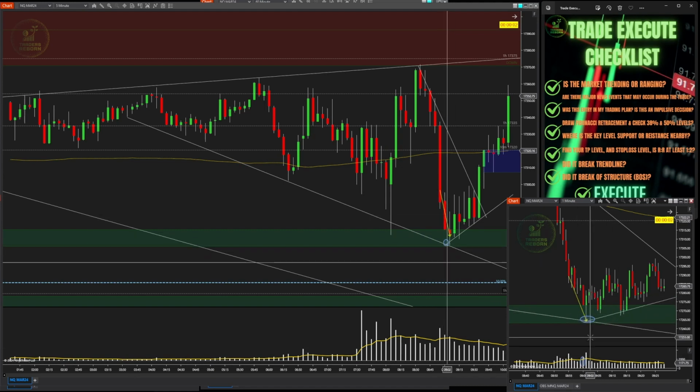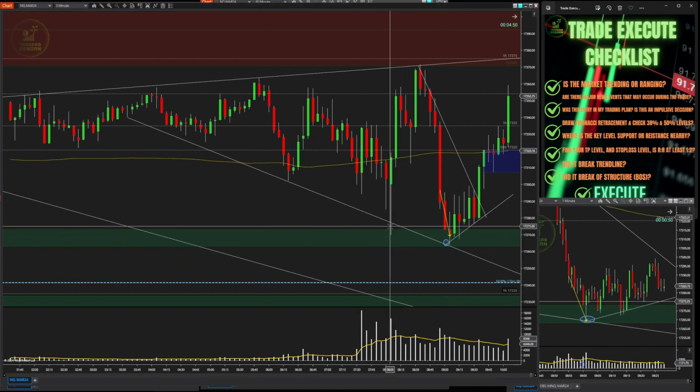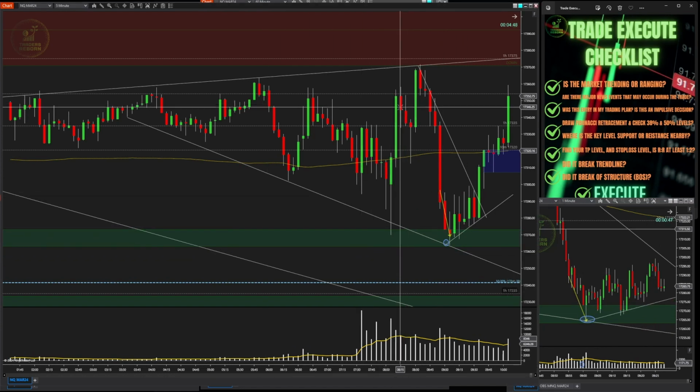Sometimes I do that because of the volume. If price is coming down here and then suddenly you see a dip in volume, like a little low one, right now it doesn't have it, but let's see if I can find an example here. Yeah, so this would be an example over here. This is an example over here. Earlier I was talking about.